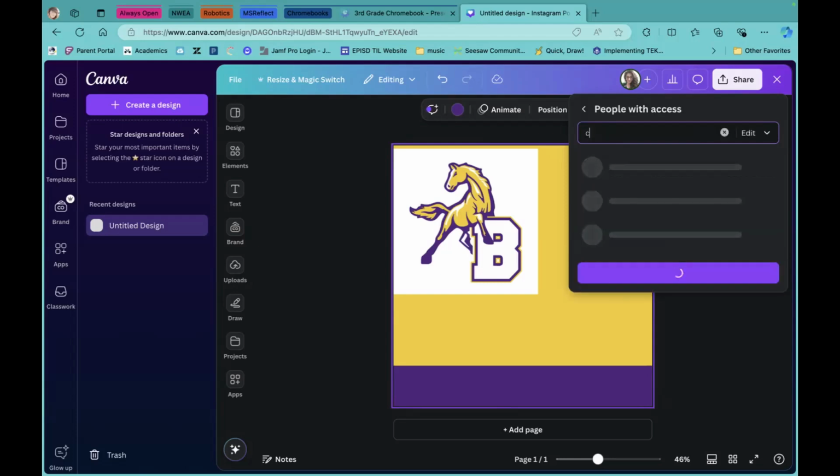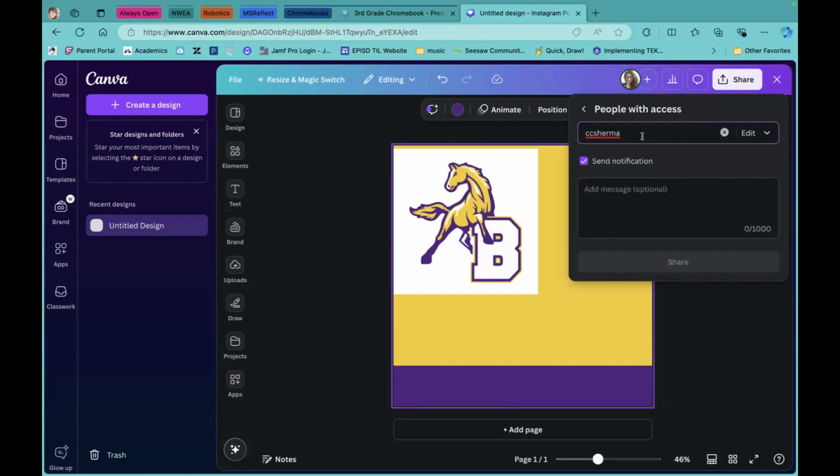So if I started typing in, I'm going to put Chris here. I'm going to type in Chris's email address and I can put in a message. I can change my rights. So if I wanted all of us to have access to it, I can click on Can Edit. If I just wanted a review of the document where somebody could comment and give me feedback, that's the second option, Can Comment. And Can View is obviously view-only rights. So if you want just access to view and not do anything else with it, that's going to be your option there. I'm going to keep it on Can Edit and then I can give a little note.